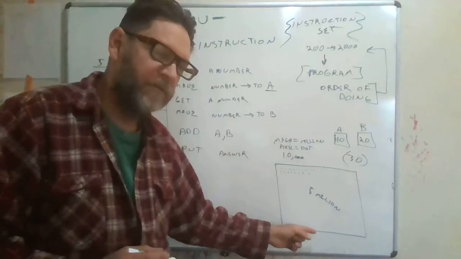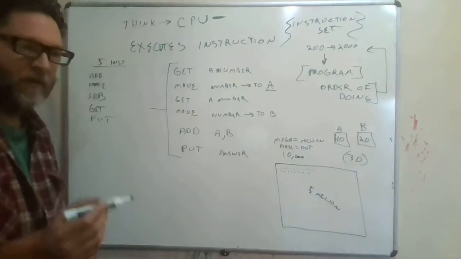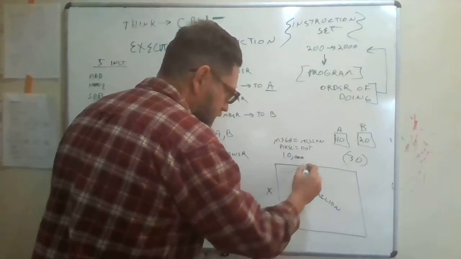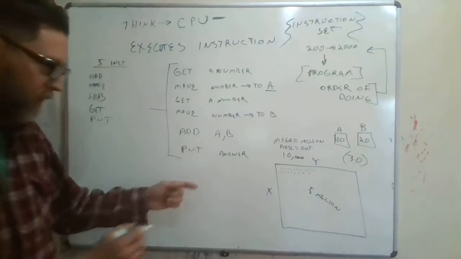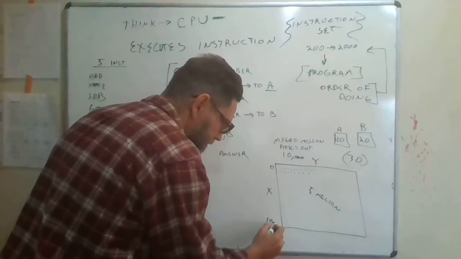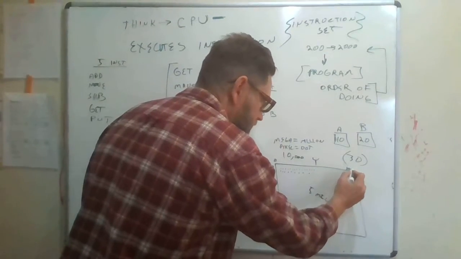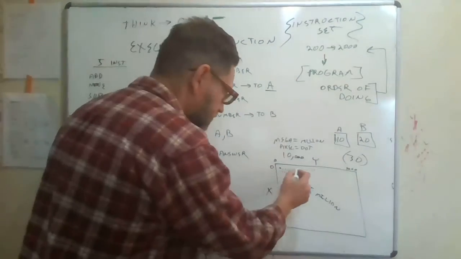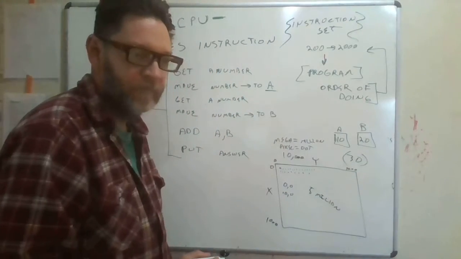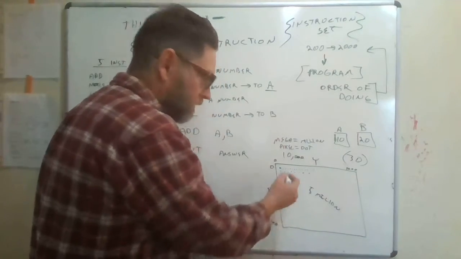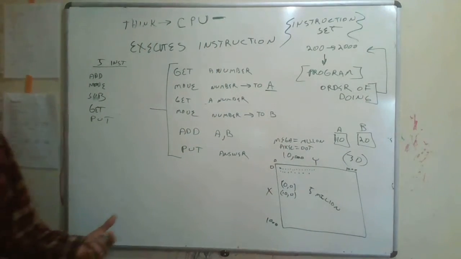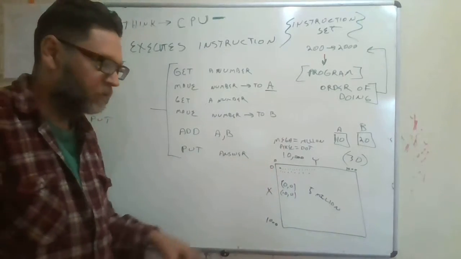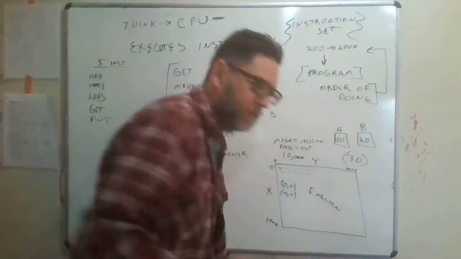So, let's bring this back to our program. Our screen is a bunch of little bitty dots. Every dot is addressable. That means you can get to it. So there are these things called XY coordinates, okay? X starts at 0 and goes to 1,000. And Y starts at 0 and goes to 1,000. So this dot is 0, 0. This dot is 10, 0. See how that works? So I can use coordinates to reference any individual dot. That's how a screen works. Every individual dot has two numbers that describe where it is, starting usually from the top left-hand corner. If it's 1000, 1000, it would be this dot right there.